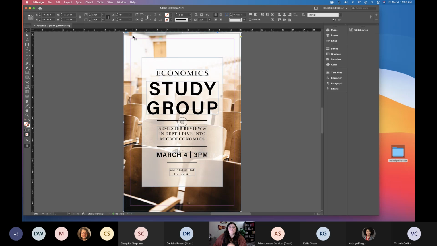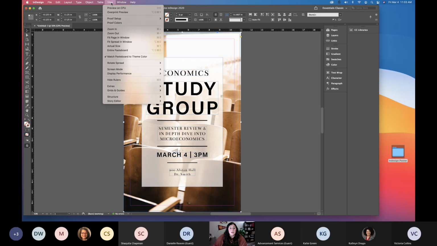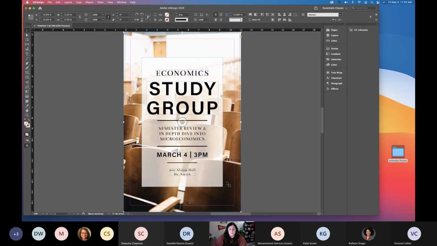Something else on some InDesigns, if you open it at first, if you go up to View and go to Display Performance, some may be on typical display, which means if you have a lower resolution image, it'll look really blurry. But if you hit high quality, it'll change the quality. The program's going to run slower because it's now showing you the high def image. But it'll also show you, okay, this is what it's actually going to look like once I go to print.